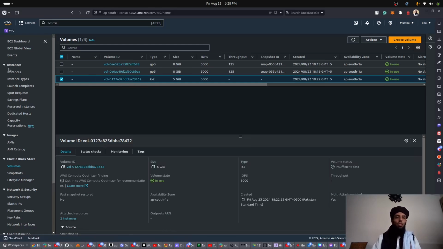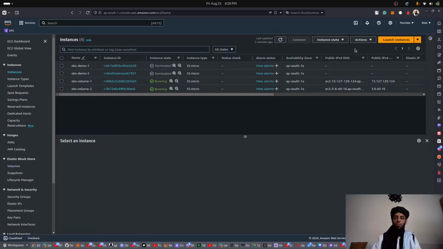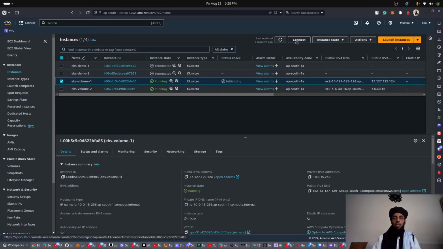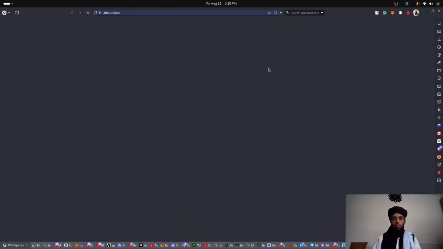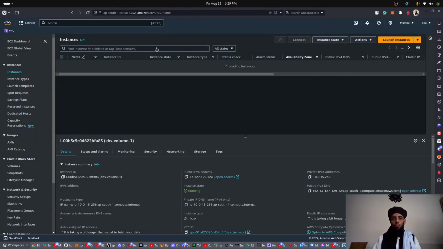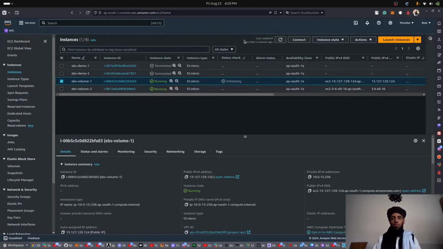So if I go to the instance again in order to show you, select this, connect it, and after that let's go to here. It will open it for me, but first of all let's go to the second instance.